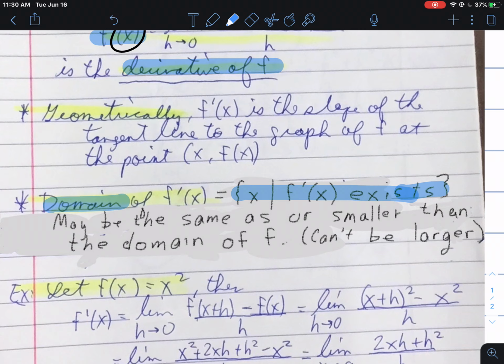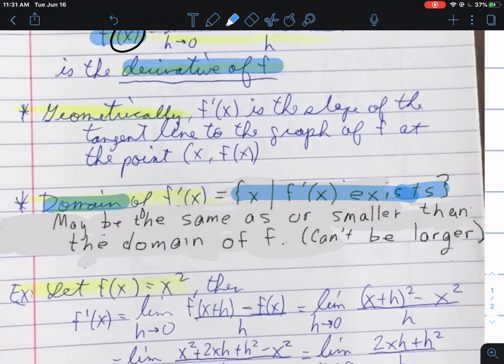I can't find the derivative of a function at a point that's not on my graph. So for an x value that's not in the domain of my function, there's no point on the graph, there's no derivative there. There's no tan line that could touch the graph at that point because there is no point. So what that means is the domain of our function and the domain of our derivative could be the same if I could find the derivative at every single point on the graph of my function. But there could be points on the graph of my function where I cannot find the derivative. And we're going to talk about that as we go through this section.